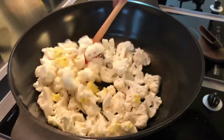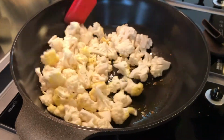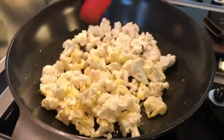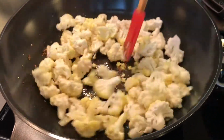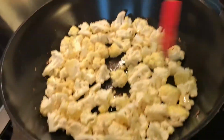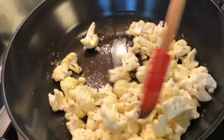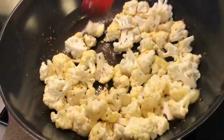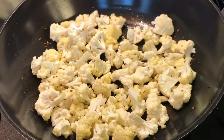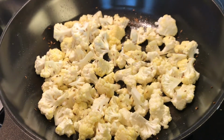Stir it a little bit. No spices at all, so that's where the color comes in, as you see in the biryani. Cooking adds to the flavor. I'm not going to add salt in this at all because I've added enough salt to the chicken, which will bring the savory to the whole biryani.